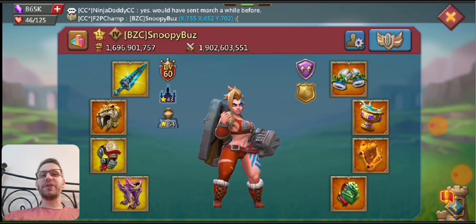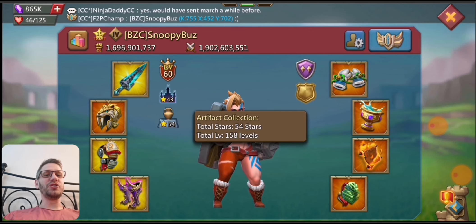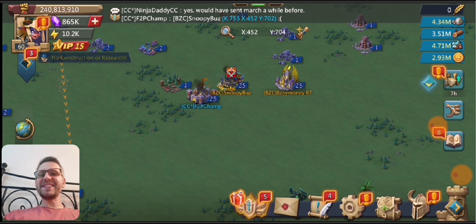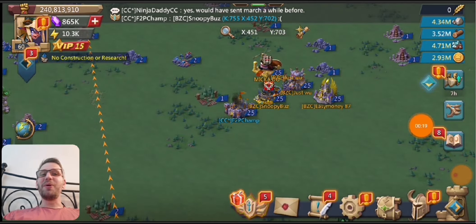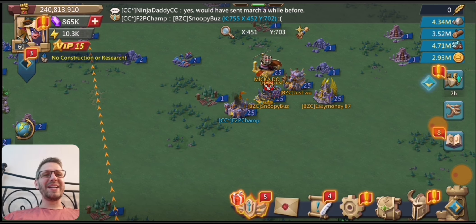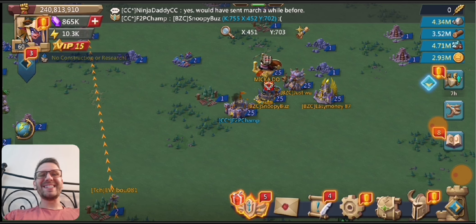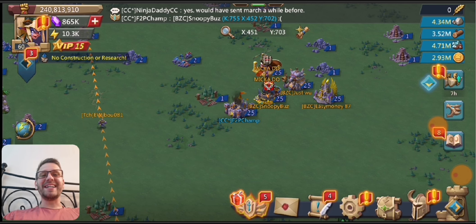Here's Snoopy Buzz going in, and I thought I'd just have some fun. I know how good this guy's gear is, so I decided I'd take the rally. I was counting how many people were joining — if it's around a million I'll yolo it, if it's more than a million then no. There were like three or four people joined, so I was expecting around a million troops coming in. I hadn't really tested a million rally in a while. I have no reinforcements because my guild is not in my kingdom.